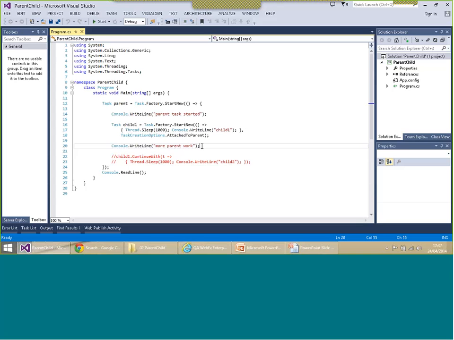So you can form a structure of your tasks like this that represents the business problem. Hopefully you're thinking, this looks a bit like workflow to me, and when I'm king of the world, what I'll do is replace the workflow with the task parallel library equivalent, because I think it contains all the necessary to do that. So if I run this, what should happen is we should have the parent task do that and some more work, and then the child task kicked off in the middle of that.